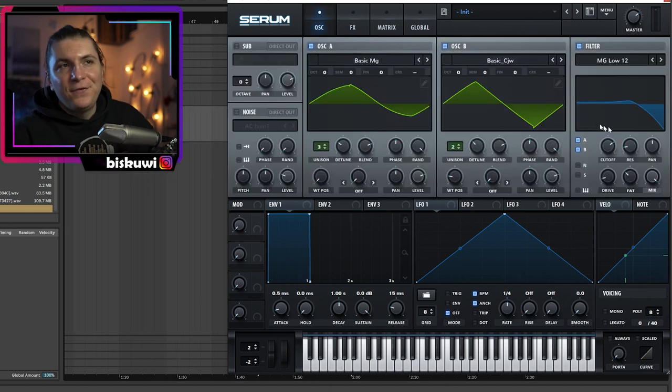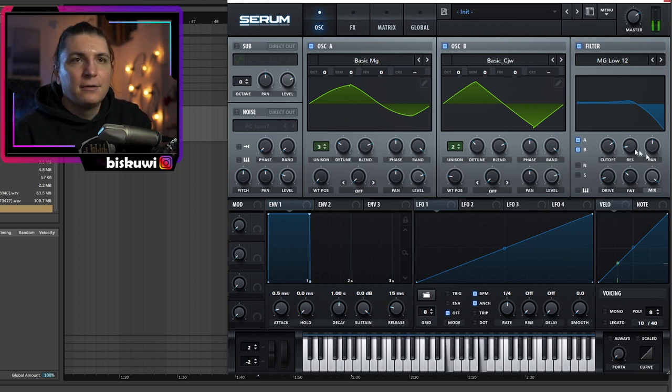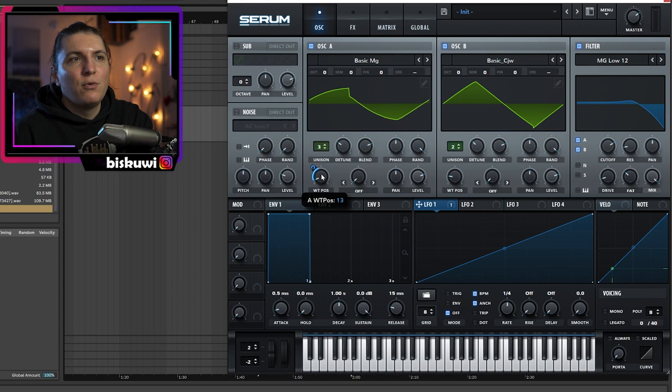Something like this. The fun thing with this sound is that in the track, I think it was automated manually, but we will just automate or modulate it instead here. So it starts like a really tame sound like this. And then it opens up, but it's not really just opening up, it's also changing the timbre a little bit. So if you put this on the wavetable position and play it, you see that there are more complex waveforms right there.